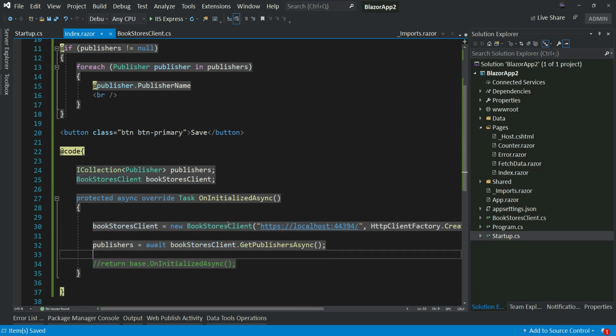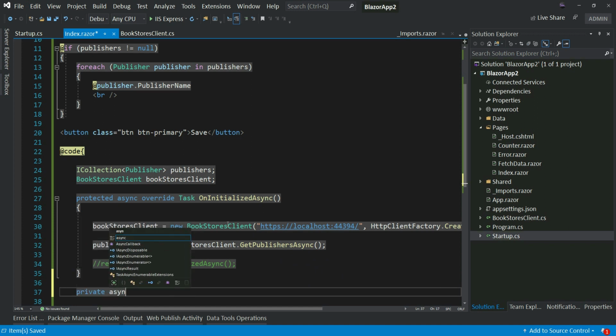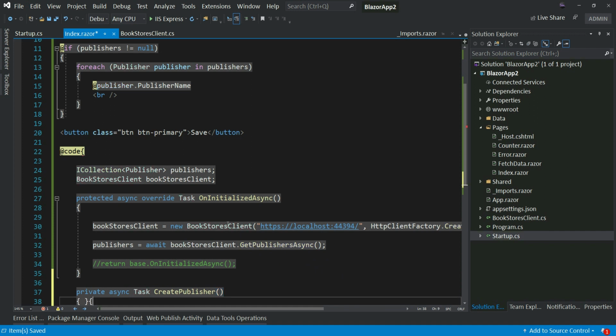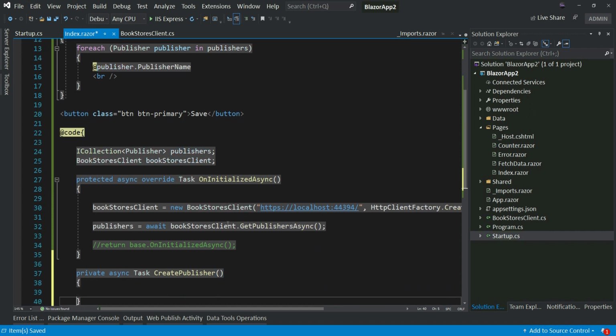Nice. So I'm going to go ahead and create an async function. I'm going to say it's private async task create publisher, create a new publisher. And now we're going to call this function on save click.